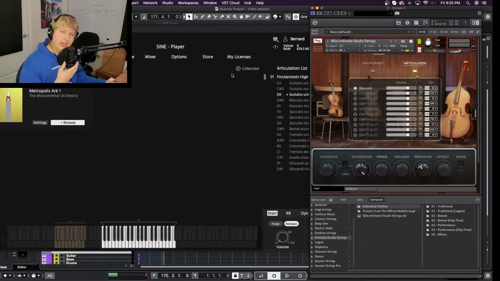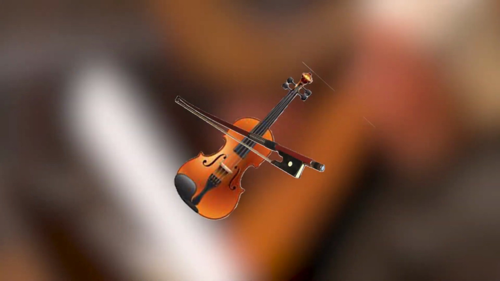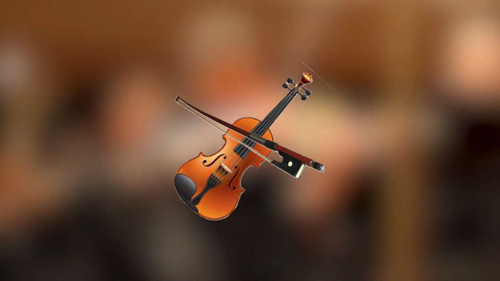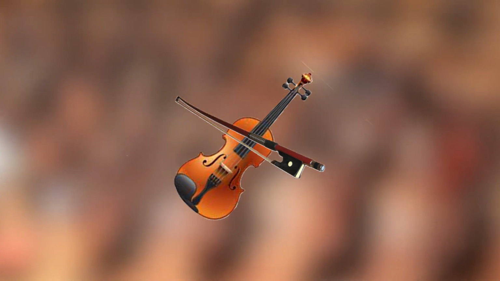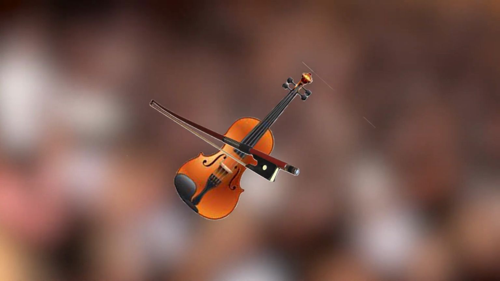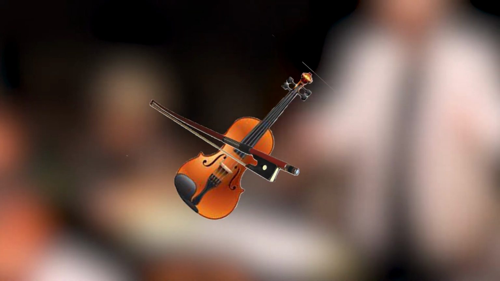Moving on from this, you have the basic form of a short note, which is called staccato. This is, again, the basic short note example of what you get when you picture a short note on a violin or a viola or a cello, double bass, whatever. Basically, what the player will do is, instead of placing the bow and bowing back and forth, they will take the bow and apply an extra amount of pressure and play it a little bit faster up and down to create that sort of staccato movement.